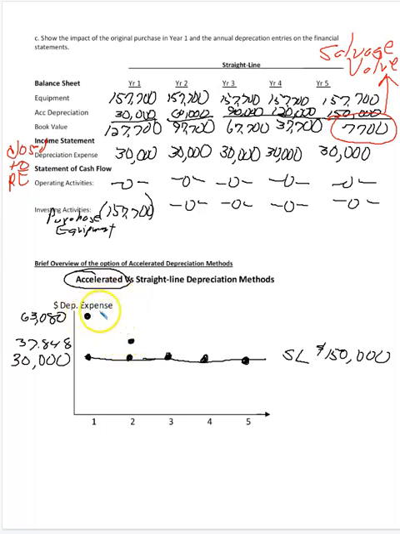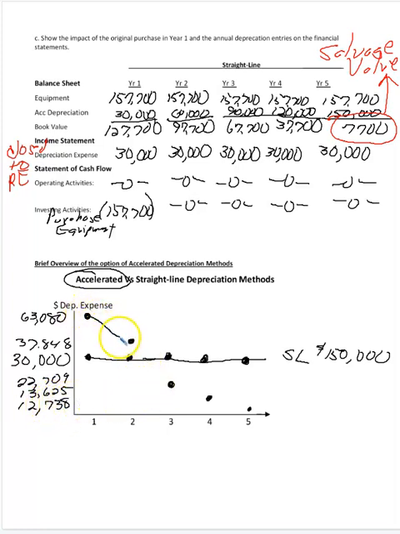So the 150,000 will be allocated differently for an accelerated method. We'll have a lot of depreciation early on, and then later on in the asset's life, it will turn itself around. So year 3, 22,709, and then year 4, even more down. It'll only be 13,625, and then year 5, a pretty small amount, only 12,738.